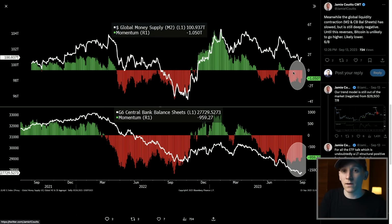Which is why you see pumps in the price of Bitcoin sometimes getting sold off, because the liquidity just isn't there. It's not free flowing right now. When the liquidity is free flowing, that's your bull market. Any bit of news, anything, if someone coughs loud enough, the price of Bitcoin goes up because there's just so much liquidity. So I'll tell you when that's happening, and you want to make sure that you time that as well if you are looking to trade Bitcoin, to make sure you're not stuck in at the top when things turn negative again.